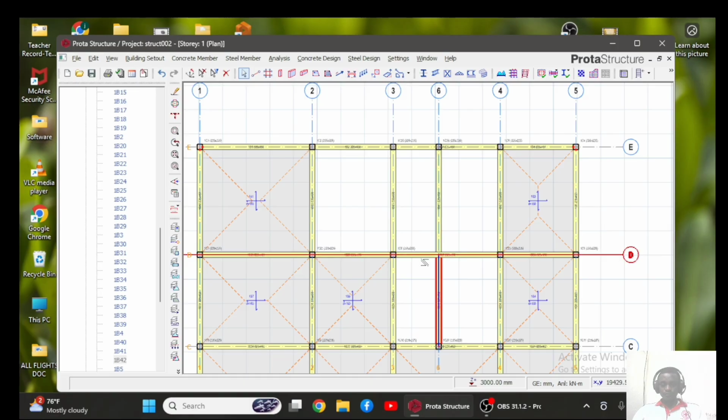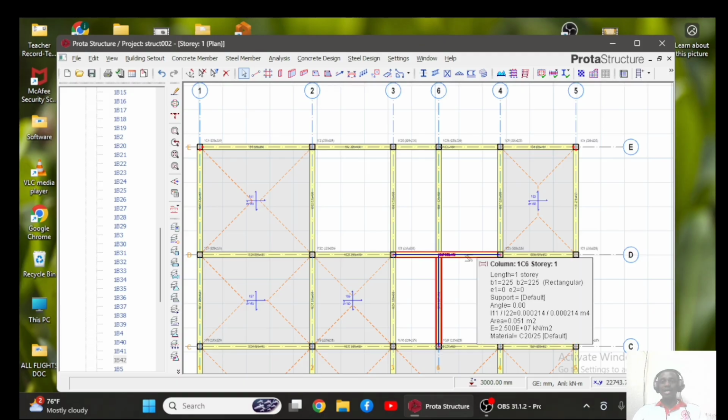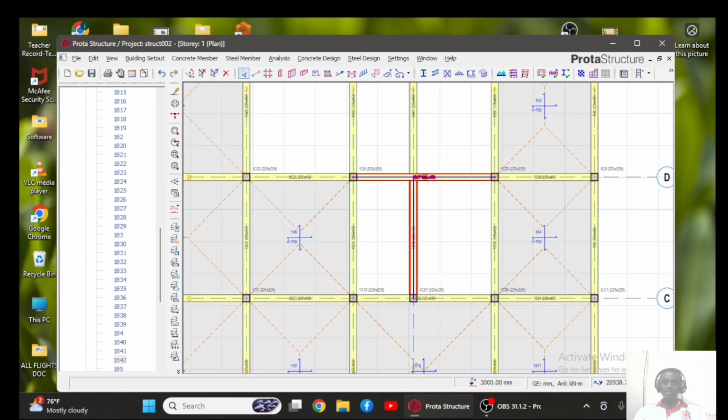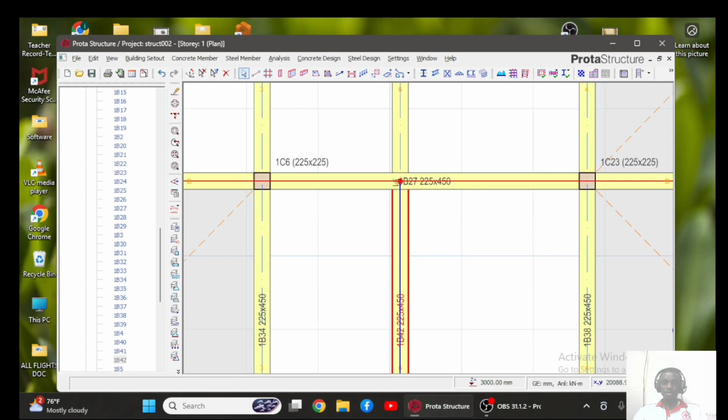But in this case, since this short span satisfies the condition of having supports at both ends, it is now considered a primary beam. That means the longer beam was broken into two to pass through the shorter beam, meaning that this short beam is carrying the load of this one. So that's the correct way it should be. This is structurally correct now, rather than what it was the first time. So anytime that prompt comes up, always what? Click on yes. Alright, thank you.